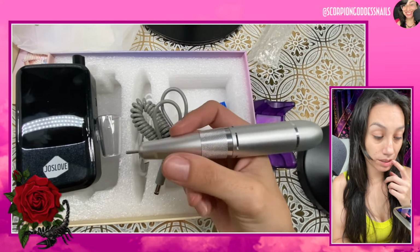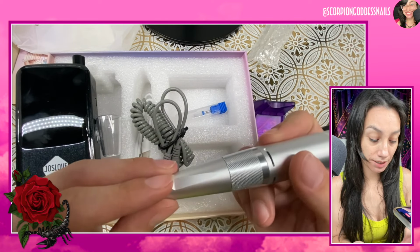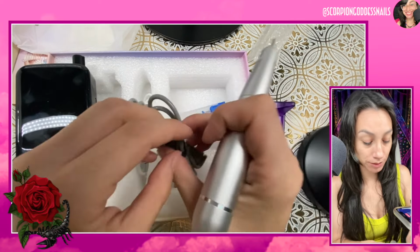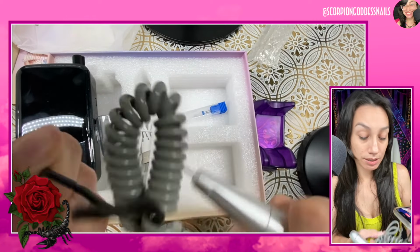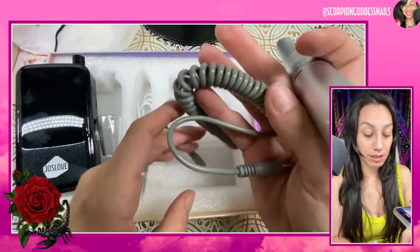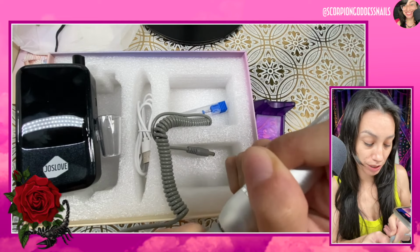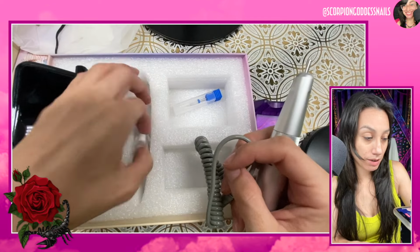This one, a lot of the weight feels very heavy here and light here. The other one feels kind of light here, and even the rest of the way. So that's one thing I would say. I kind of feel a little picky about that. That's one thing you really have to take into consideration when you pick out your nail drill, because if you end up with one like this but you don't like that, it could be a make or break situation. And we do have the charger here.